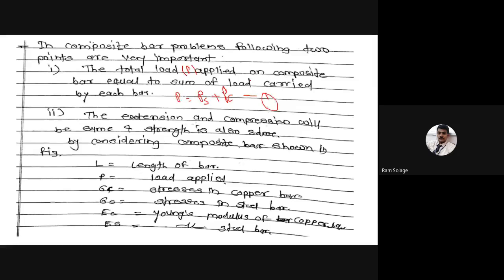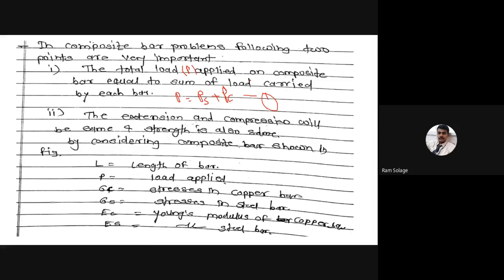Correct, very good. We have connected two rods, one is a steel rod and other is a copper rod, and we have prepared one single unit component. And we are applying the common force P. Means what? Total applied load on that single unit will be taken, some load taken by the steel rod and some load taken by the copper rod. So it may be less or more. Sometimes steel rod will take more load, sometimes copper rod will take less load, but total load is divided into the load taken by the steel rod and copper rod. So we have written the condition P is equal to PS plus PC.